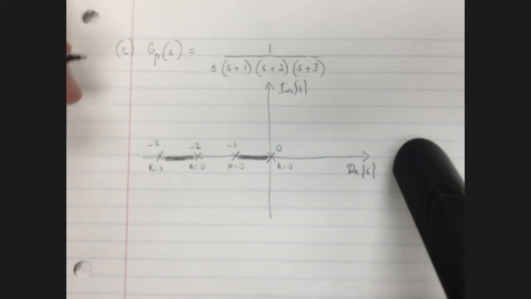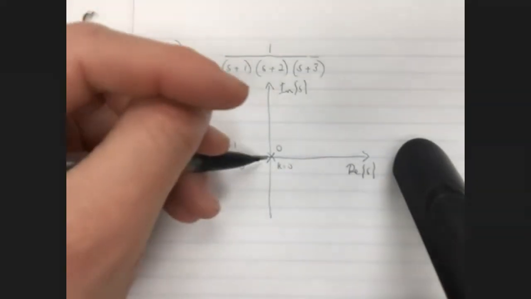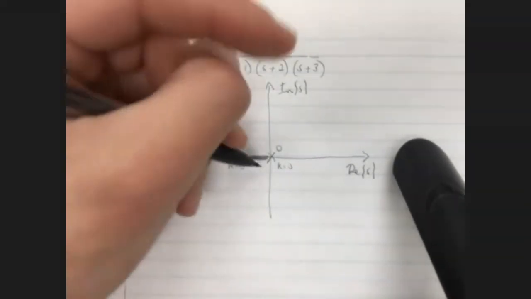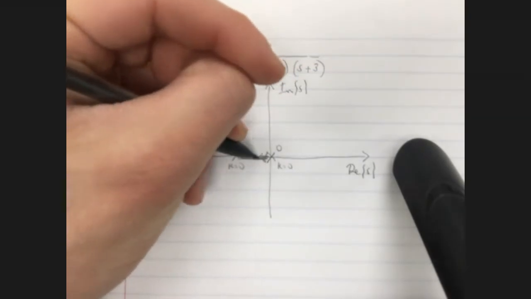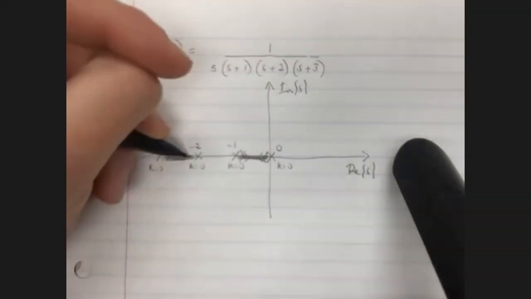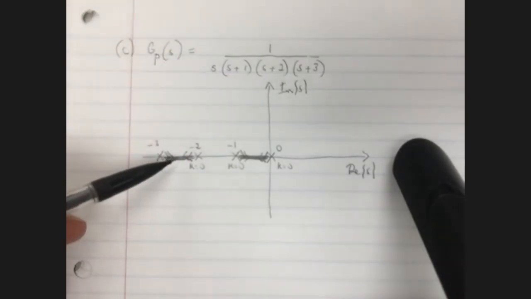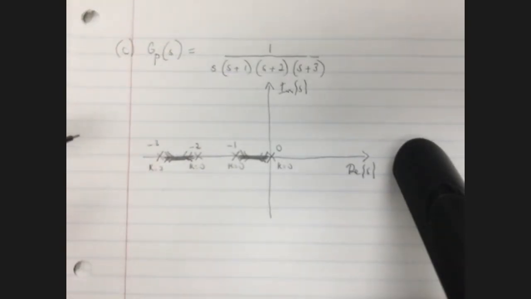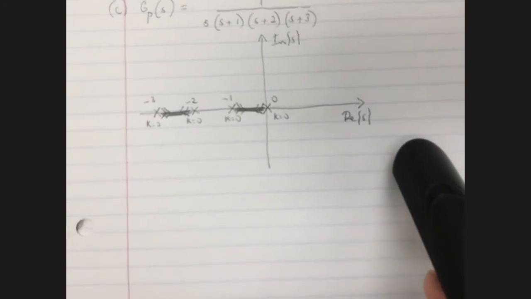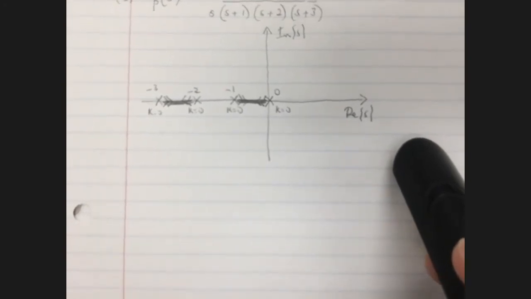Good. We know that we're always starting at the poles. So from k equals 0, this is going to be leaving, this is going to be leaving, this is going to be leaving, this is going to be leaving. So it looks like in both cases, they're going to meet up and split up. Okay. And next up, let's proceed with the total number of branches and so on.